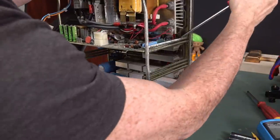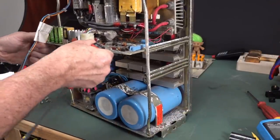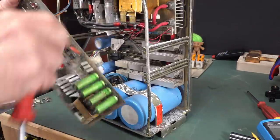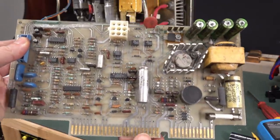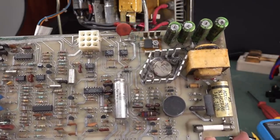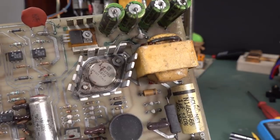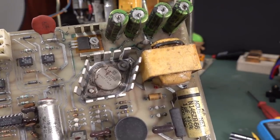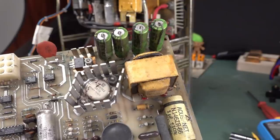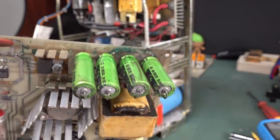And I've got to try and lever the board out of here because it's really in bad nick. Big Molex on there. And ta-da! There we go. There's our other board. Not much doing there. I don't know what an SGS transistor made in Italy. Oh, I don't know why, Italian viewers. When was the last time you saw a made in Italy transistor from SGS? Wow, that's really something. Oh, we've got leakage around there.